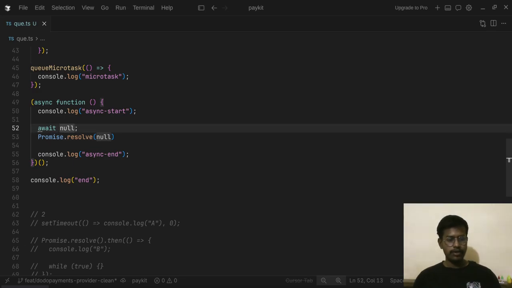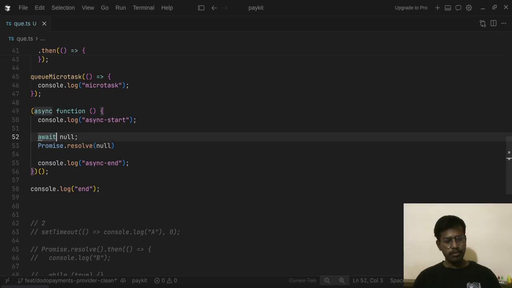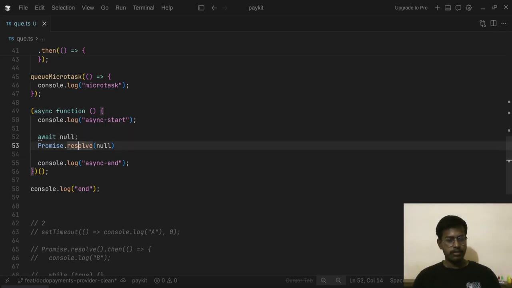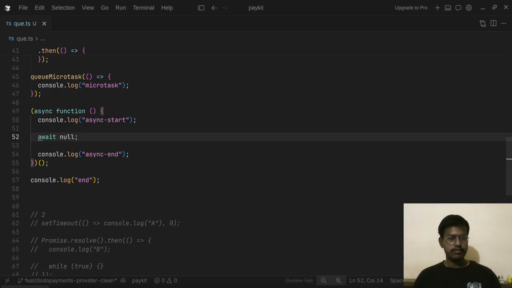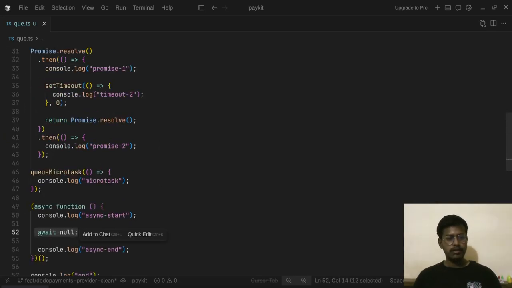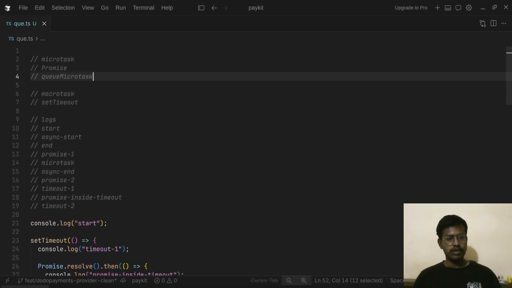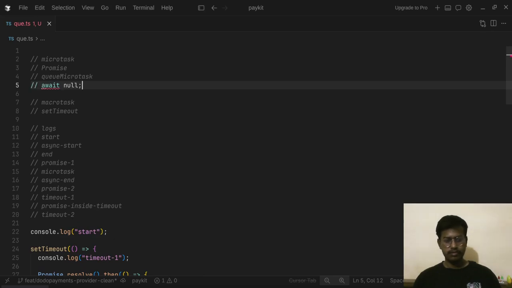So when you write await, this is also running a promise. This is not a separate entity. This is a wrapper around a promise to make the code a little bit cleaner. So this will run this. What is happening here is that this is also going inside the Microtask queue. Await null has gone inside the queue, which is why it is not running right now.